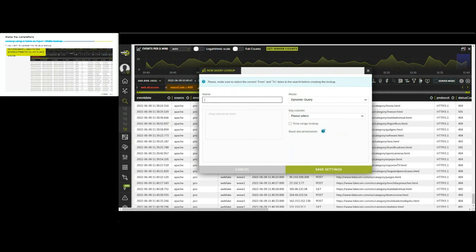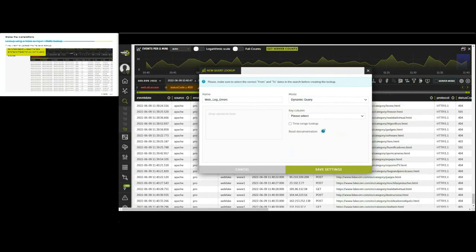So I'm going to call this, I suppose, web log errors. And I have a couple of choices. Do I want this to be a dynamic query or a static query? A static query is essentially where I uploaded a comma-separated value file.